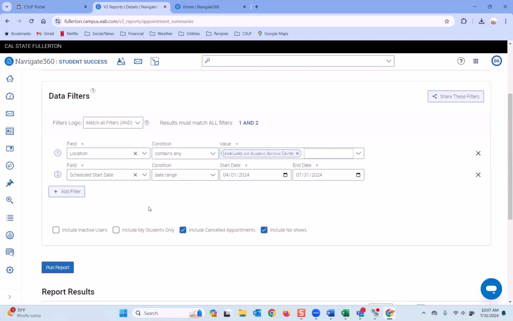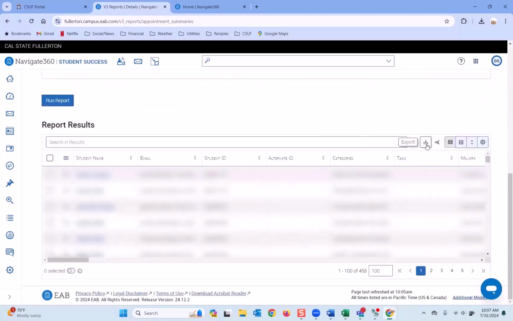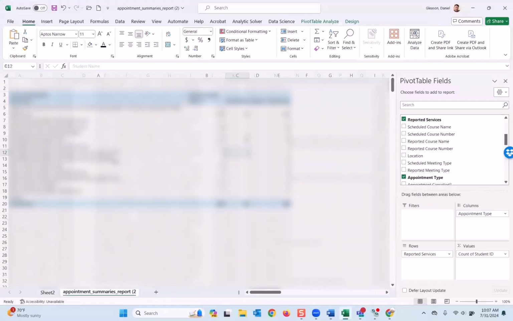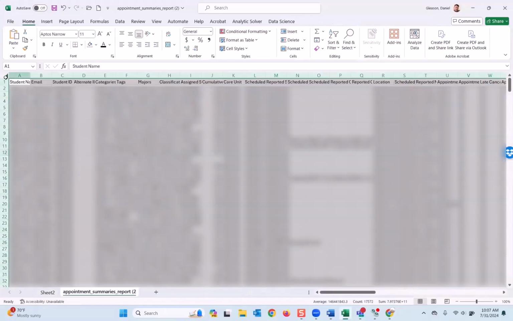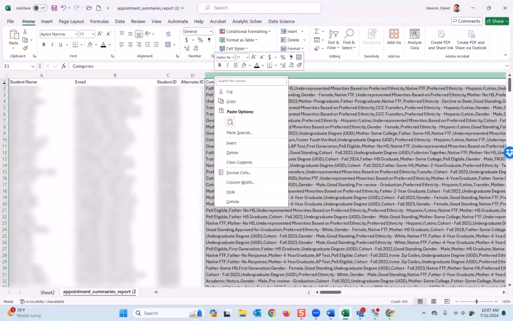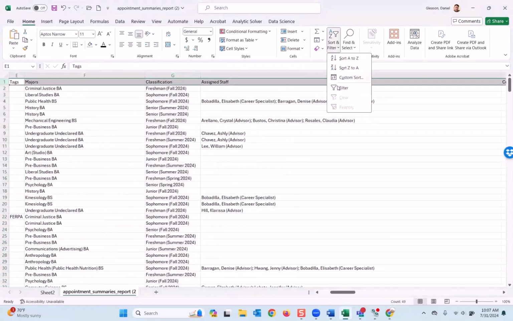But let's say you wanted to do a little bit more nuanced report. Well, one thing you could do is you could just export this, and then once you pull it into Excel, like as an example here, I ran this earlier, so I have it in Excel ready to go. And you could maybe start to filter just in Excel.